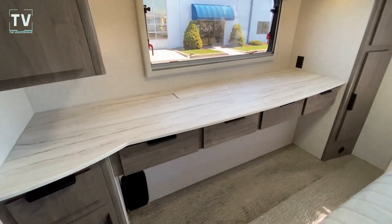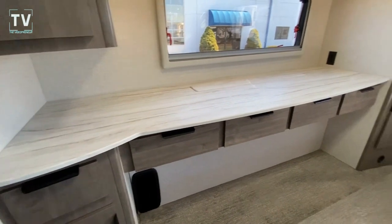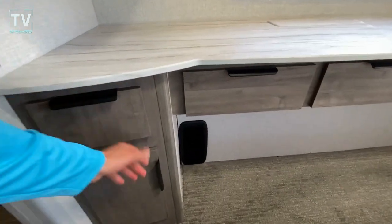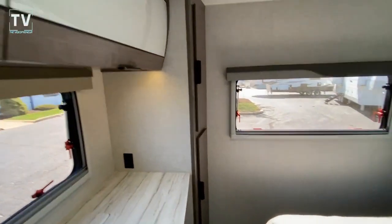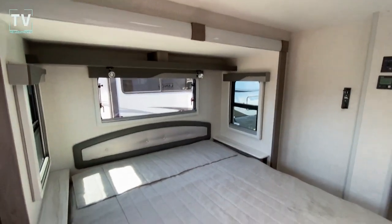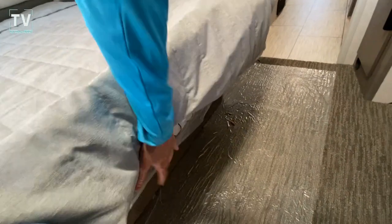Check it out — you can have a mobile office. What a great place. You've got plug-ins on both sides, a place for your chair, nice drawer cabinets. You could have a mobile office. Aaron, I think this is a new candidate — I hadn't thought of a Lance like this before.